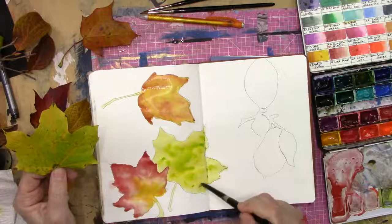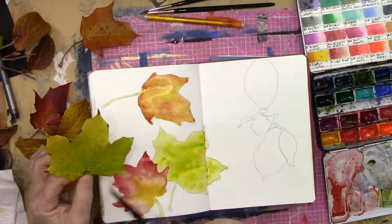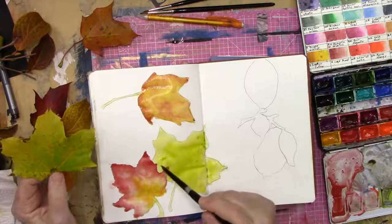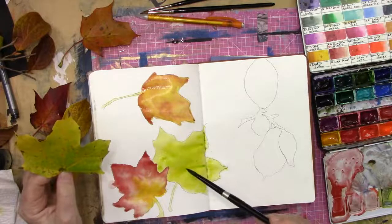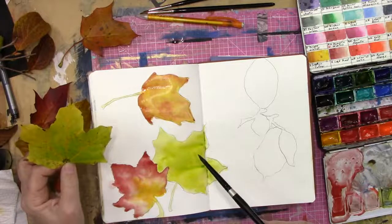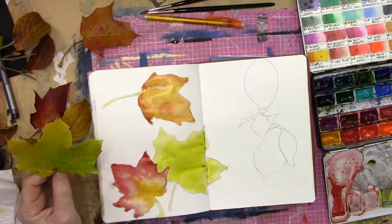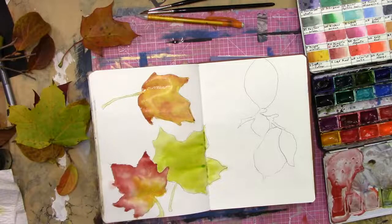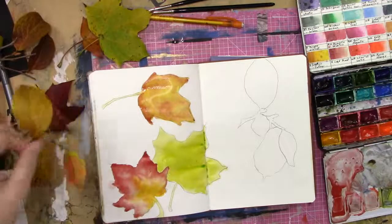Now if you wanted to keep the stem or the veining area to be a little more on the yellow, then you could take a masking fluid after it dried, mask the vein area, let it dry completely without a heat gun or hair dryer, and then paint right over the masking fluid and then take the masking fluid off. But I can't do that during a stream because it takes too long to dry.